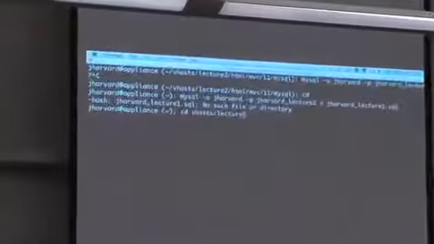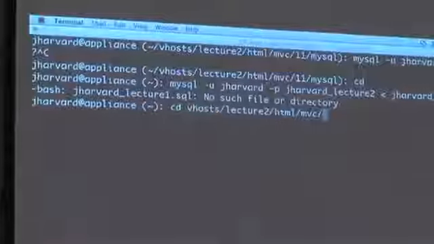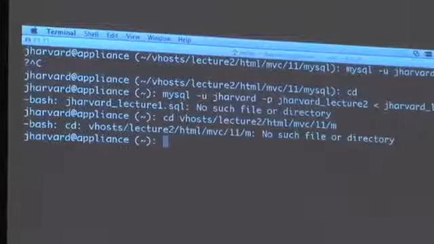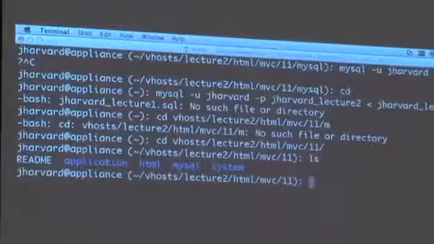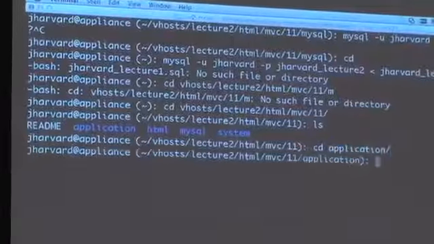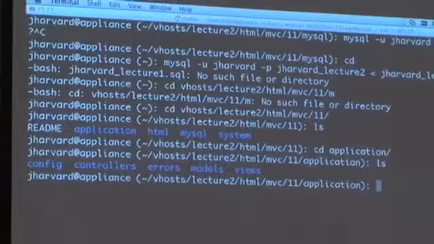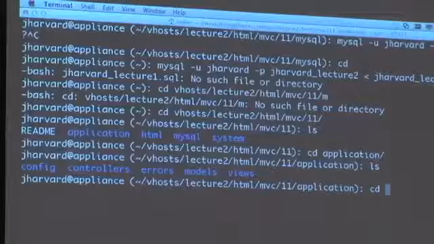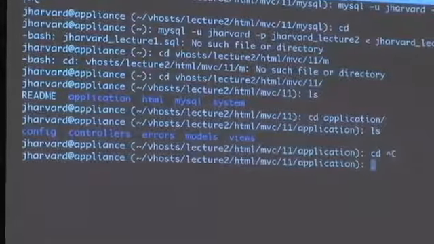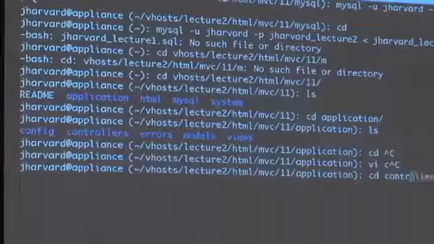All right, so here it is. The last example of a mobile, if underwhelming, course website, version 11. In application this time, there is still my same directories as before, but I've introduced a models directory. Let's assume that's a black box for the moment and just go into controllers.